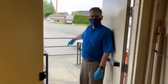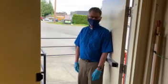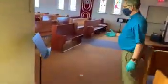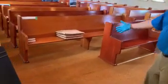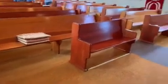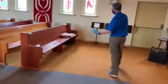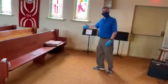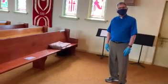You can come up the ramp here with your wheelchair or with your walker. Come on into the church here. As you make your way in, we have special places for wheelchairs here. You've also got room for one more person in a wheelchair up front here, or even two if we had to. You'll be able to be here in front of the pews to take one of those spots.